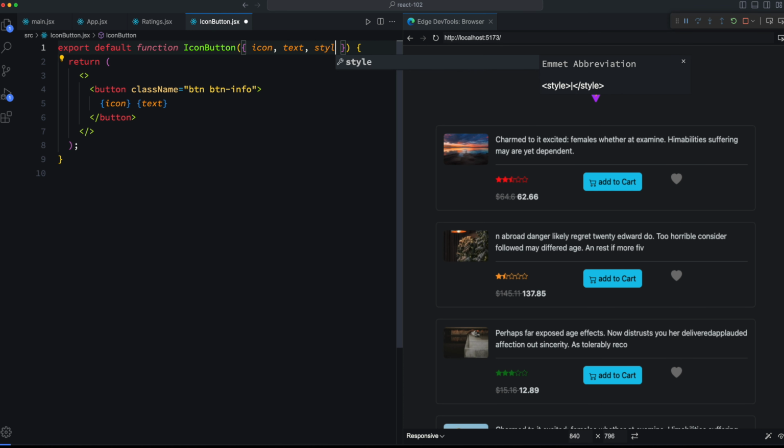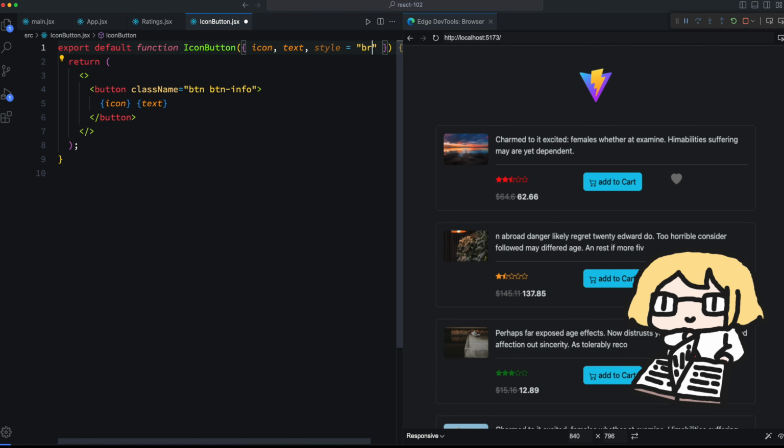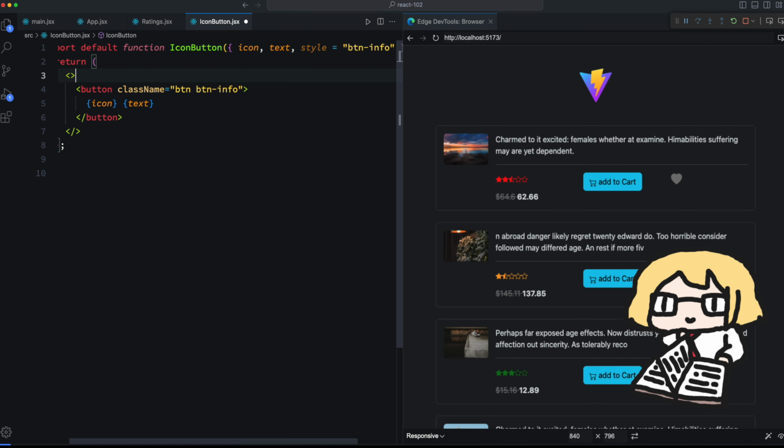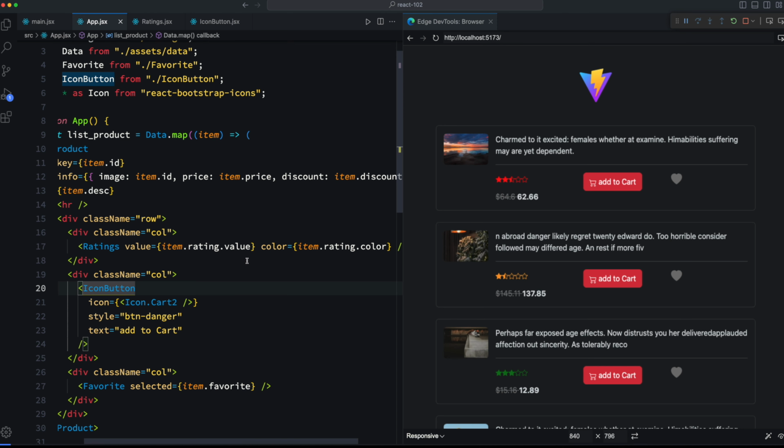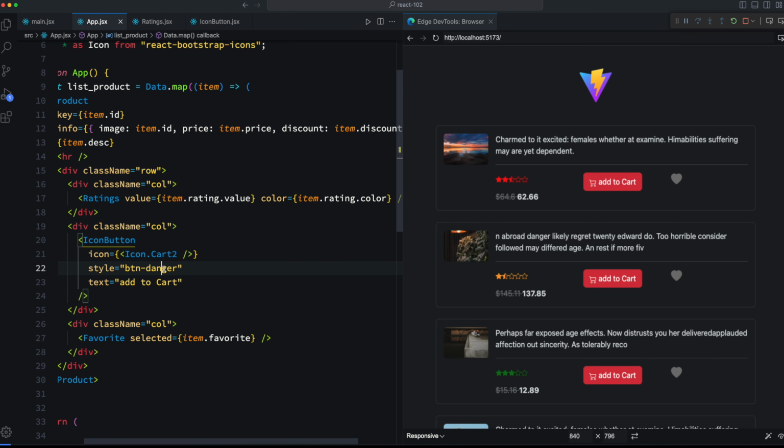Then we can say style, such that whatever is here, by default, the style should be what? This is like a recap, guys. We've done all these things. So that the default will be here. So it will look like this. If you decide to change what this is, from it being a button danger, you can say warning. This is Bootstrap, guys. And then you have this.